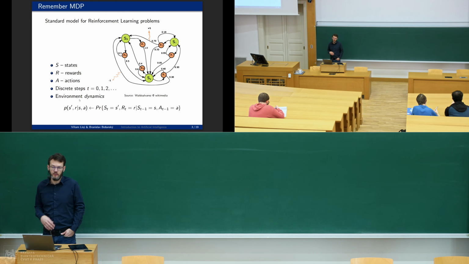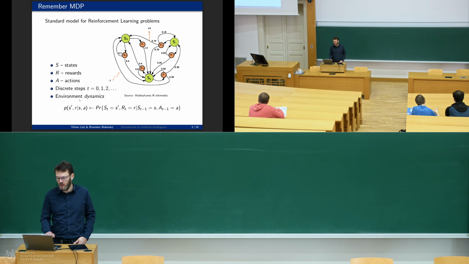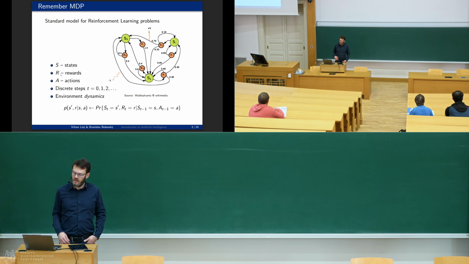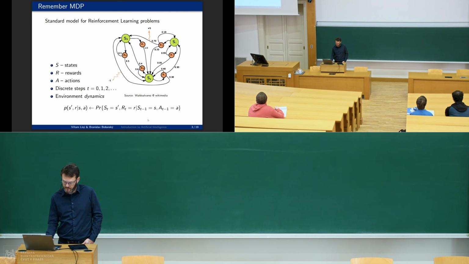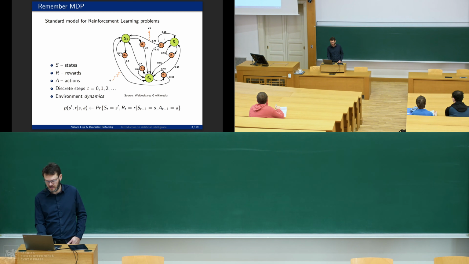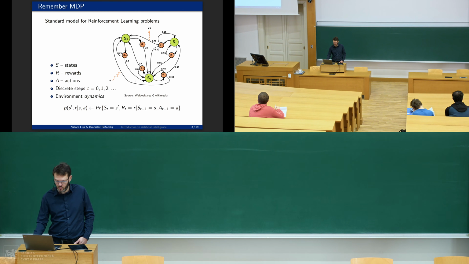And we are talking about MDPs, that Markov decision processes are the main model used in reinforcement learning, which is a set of states, rewards, actions, and this kind of dynamics, which is fully probabilistic and gives us a probability distribution. If in state S we perform some action, what is the next state we'll get and what reward we'll get, right? And we draw it as these graphs where we have states in which we can make some actions, and when we make the action, there is a probabilistic transition to some new state where we can perform new actions.